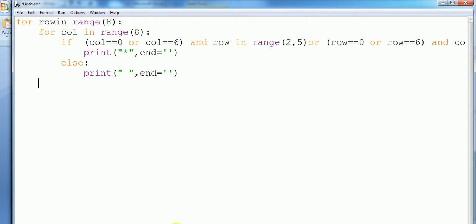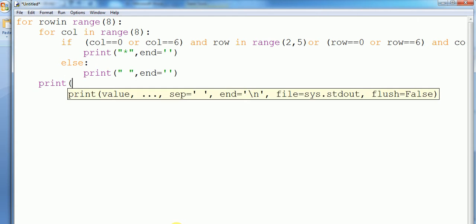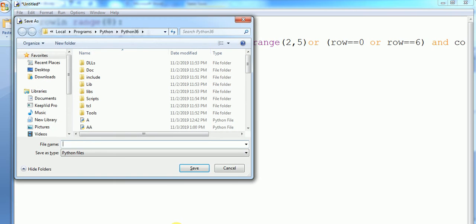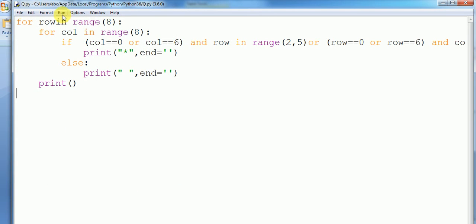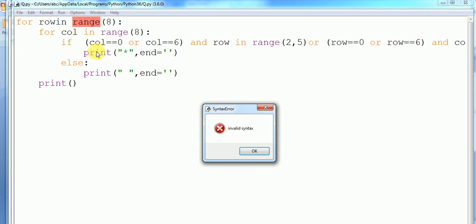Then after each column we want to print a new line, so let's save this as Q. Save this file. Run this module. What is range?